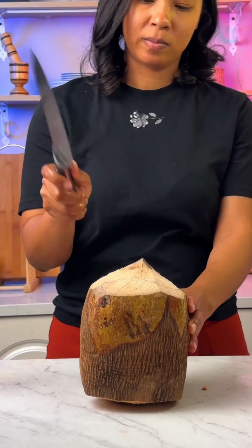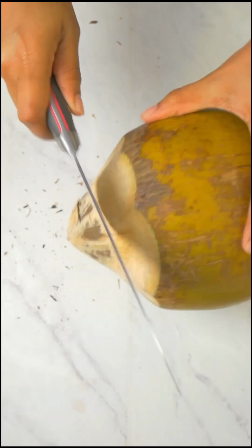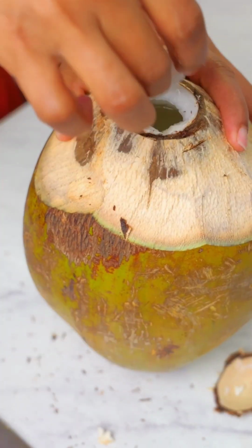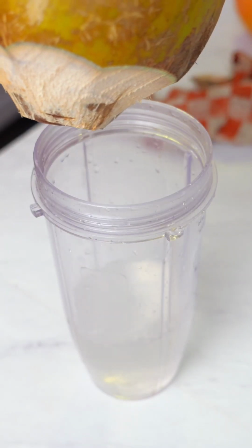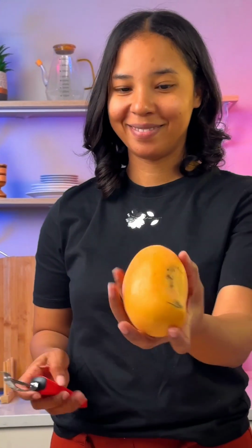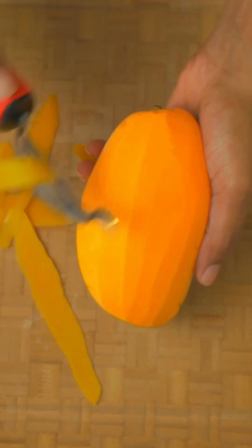I leave them overnight. While it's chilling, crack open a coconut. Give it a punch with authority, and just as it cracks, that sound, I swear it reminds me of opening gifts in December. Pour the water into a container. That liquid, often underestimated, is more precious than it seems. Now find a mango, but not just any mango, one that blushes with pride at its own beauty.